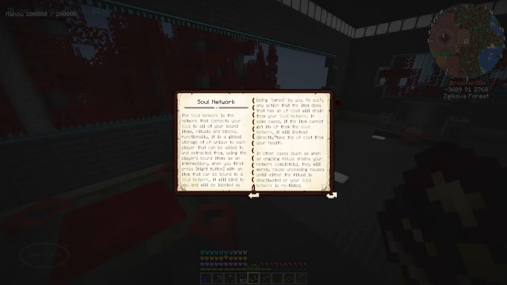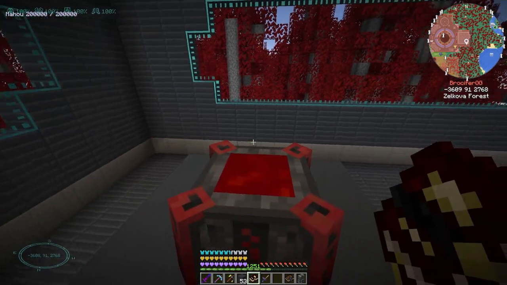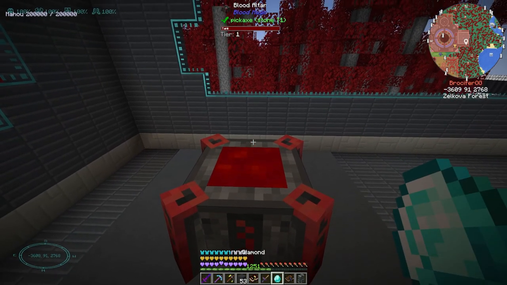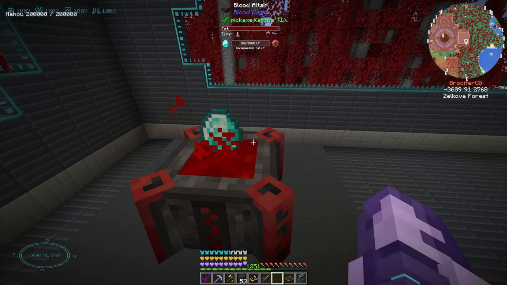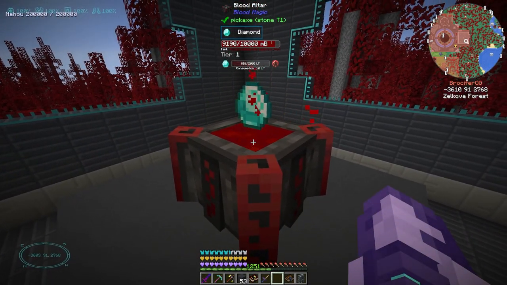And so in order to get that, we are going to need, let's see here. We're going to start off with diamond, because that's the only thing that we can really use to get to the blood orb from tier one. So we'll just grab us a diamond here, and we just need one of these, I think. So we'll throw this on here, or we right-click it on. There we go. And it's going to infuse it with the life essence, and it's going to turn it into a blood orb.